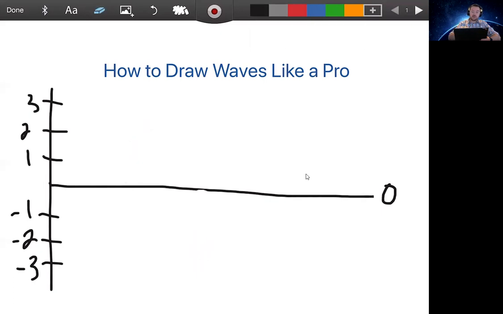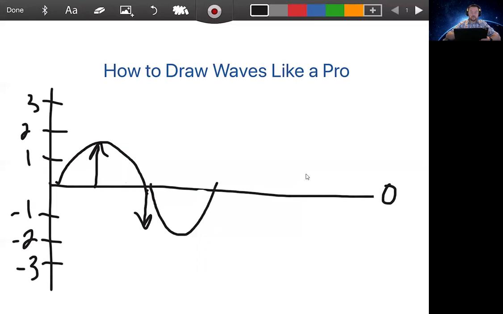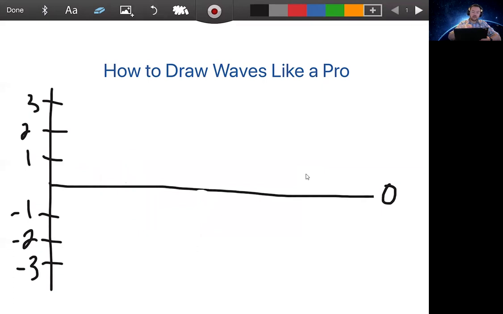But I always start off drawing an up portion, and then I will draw a down portion. So my wave is going to go up like that, and then it's going to go down like that. Now, this isn't perfect. This isn't a great drawing, but I do want you to see that there are ups and downs. Now, that didn't go too well. Let me see if I can fix it some. The backspace button, it's amazing. All right, so let's do that again.